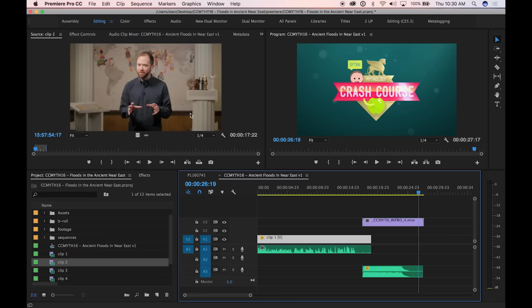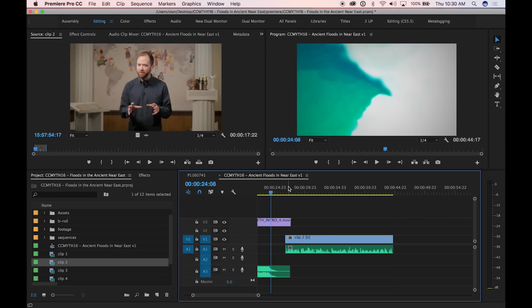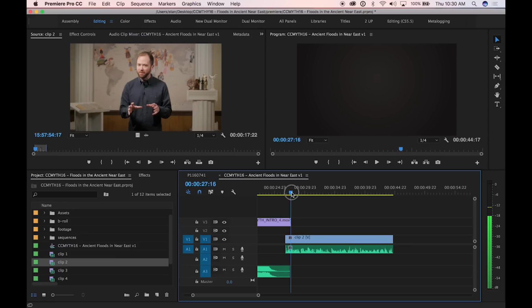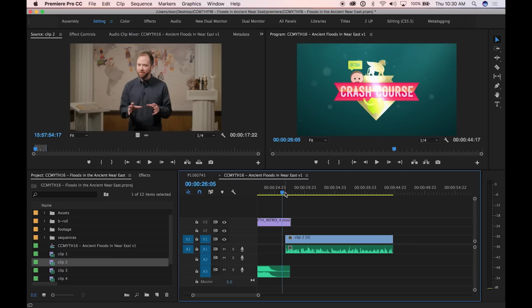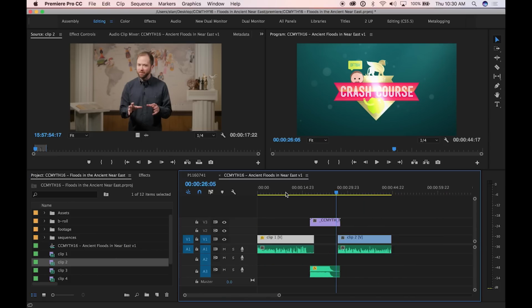I'm going to overwrite this onto the timeline, and you can see here where these overlap. So whatever's on top is going to take precedence, and we won't see the video underneath, but we can hear the audio. So I'm zooming in and out of the timeline using the plus key to zoom in, minus key to zoom out, so I can sometimes get a closer look at how this cut's going. And so let's take a listen to this.